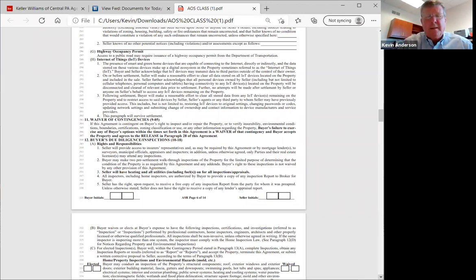Maybe not as much as I think, but this is one paragraph we all need to be very aware of. Make sure your buyer reads it. Make sure your seller reads it and understands what it's saying, that it survives settlement. So if this device is recording Sam after he moved in, two weeks after settlement, I don't know what the consequences will be other than you've got to scrub it and get it cleaned up.